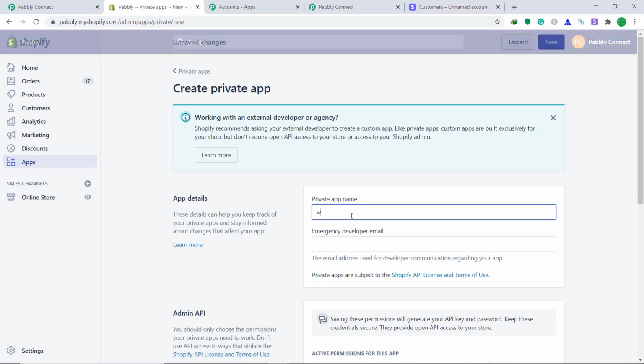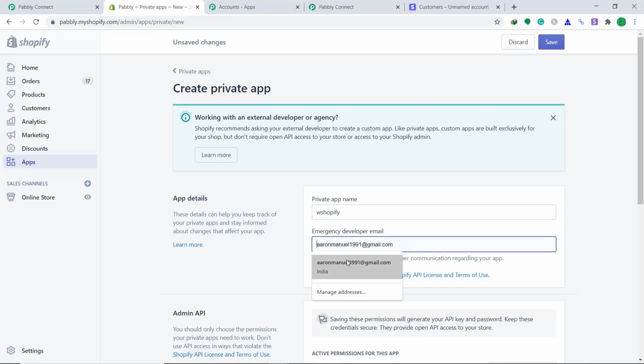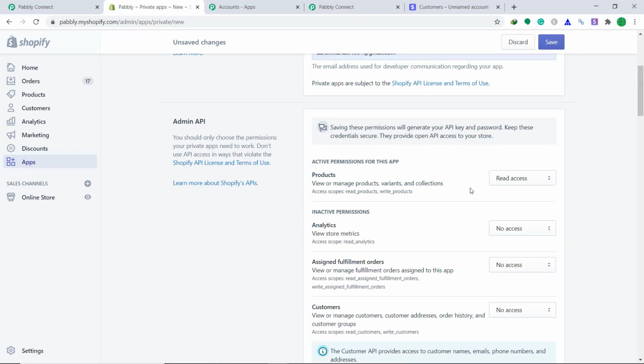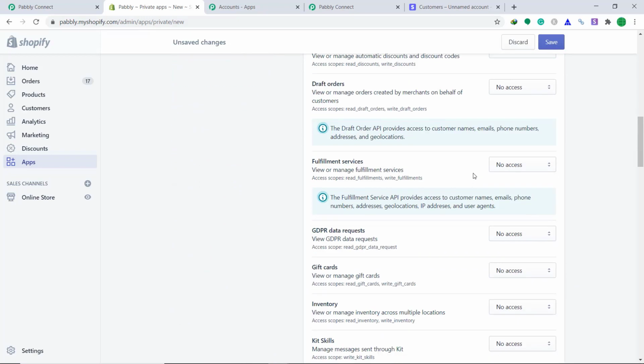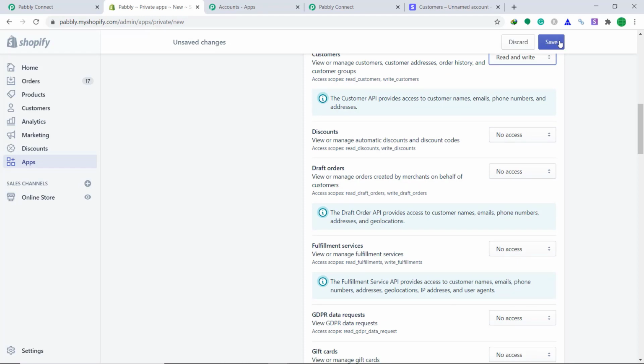Give a name. I'm going to give it as W Shopify. Emergency developer email, that is your email. Now expand this. Come to the customers part. Okay, this one. Change it from no access to read and write. And then click on Save.